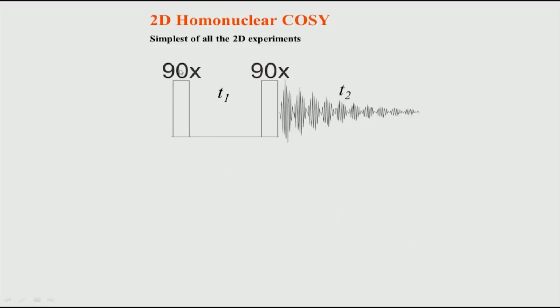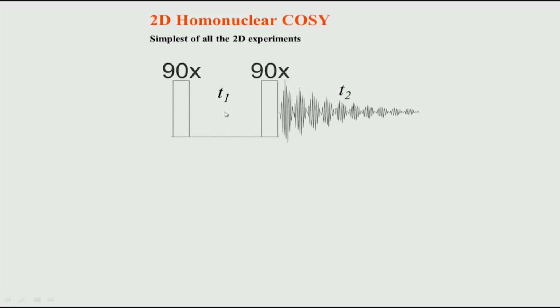So, now let us look at this homonuclear COSY experiment. This is how it works. You have a 90-degree pulse. Now we will start using a little bit more technical terms. This pulse, which I earlier labeled as an RF pulse, is basically a 90-degree pulse, meaning the RF flip angle is 90 degrees and it is applied along the x axis. So, what it basically means is that the magnetization, which is along the z axis before this pulse, is flipped by 90 degrees and comes to the xy plane, and then during this period it evolves.